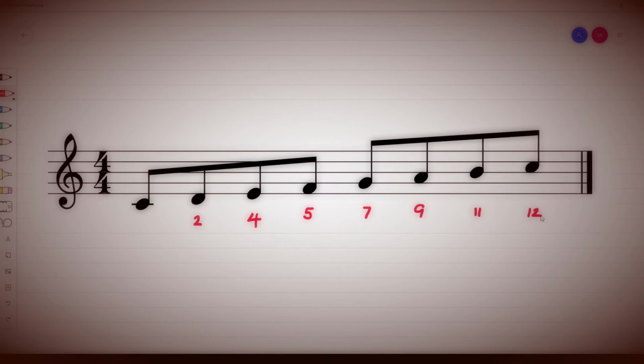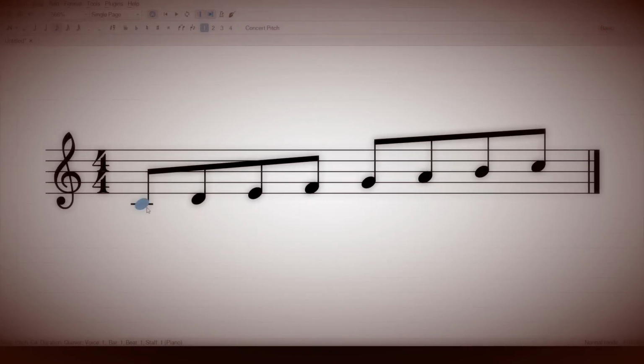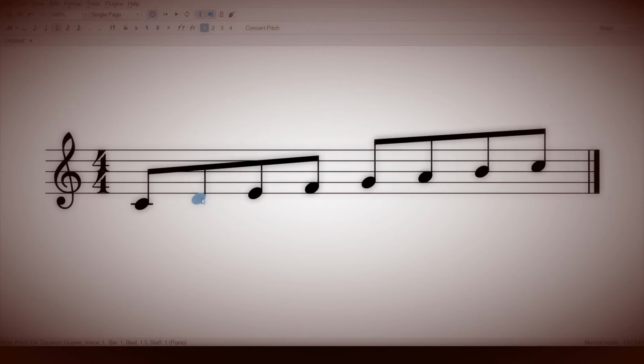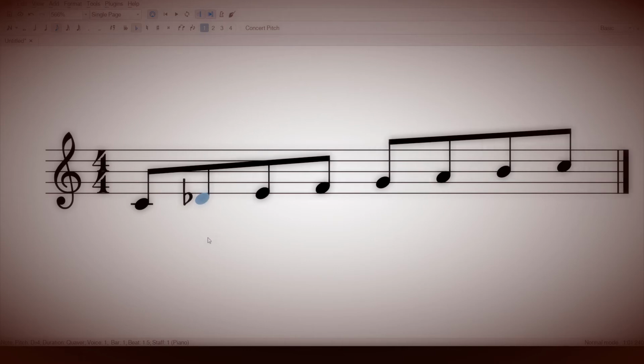Okay, so back in MuseScore, we have this situation where from the first to the second, we've called this the major second. But of course, there is a note in between, which is the D flat. If it's a D flat in this case, this is only a single semitone now, and we refer to that as a minor second. The best way to think about this is all of your minor intervals are just the major intervals dropped by a semitone. So your major second becomes a minor second when we flatten it.